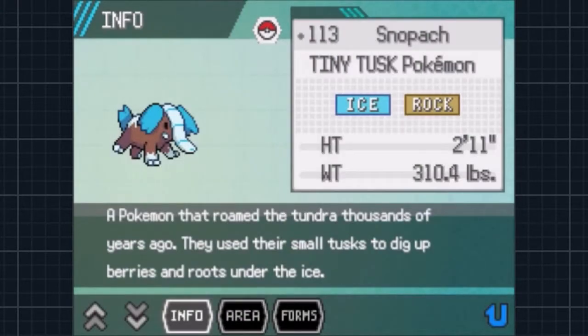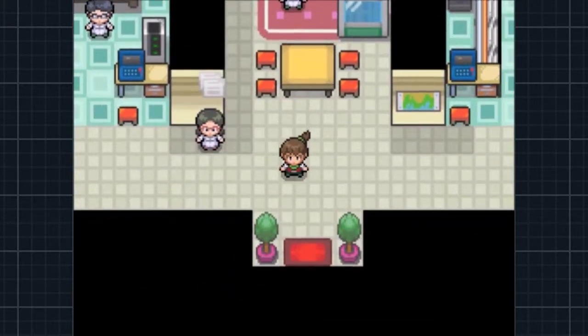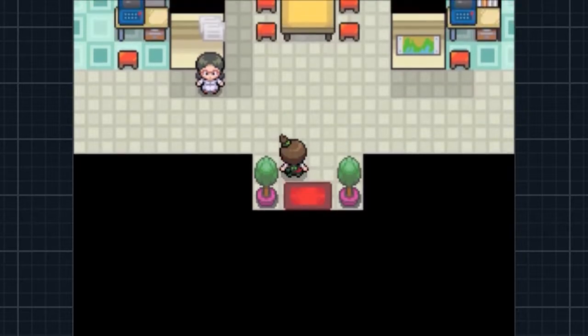Pokemon that roamed the tundra thousands of years ago. These are small tusks to dig up berries and roots under the ice. Okay then. Well, with that done, I am gonna meet you back in Legend Town. So, yeah.